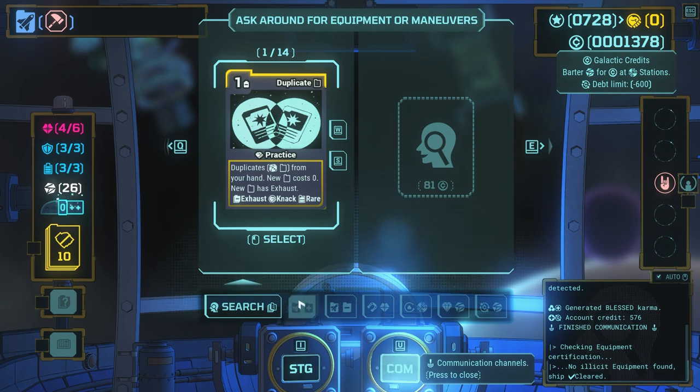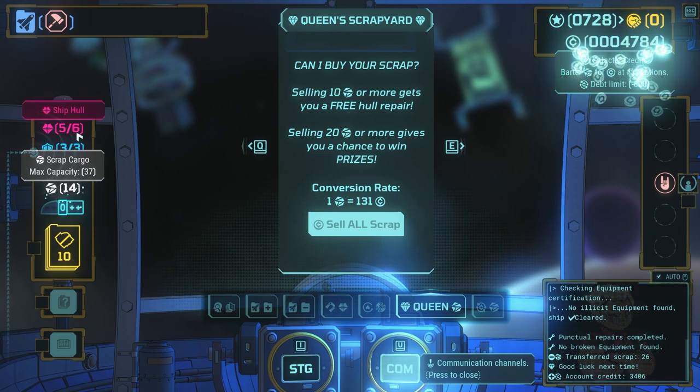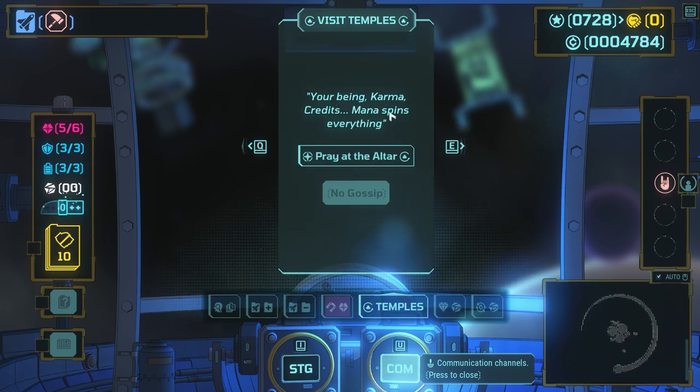Communications. What do we want? All right, selling 10 or more gets you free hull repair. Selling 20 more gives you a chance to win prizes. Does it also give me a free hull repair? Sell all scrap. It does, but it's a free hull repair that only repairs one hit point, but it's still a free repair though. And we just made a ton of money though.